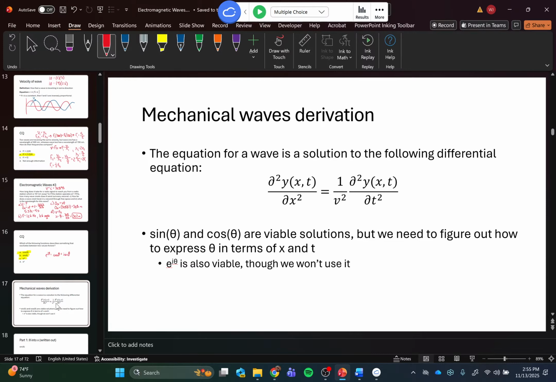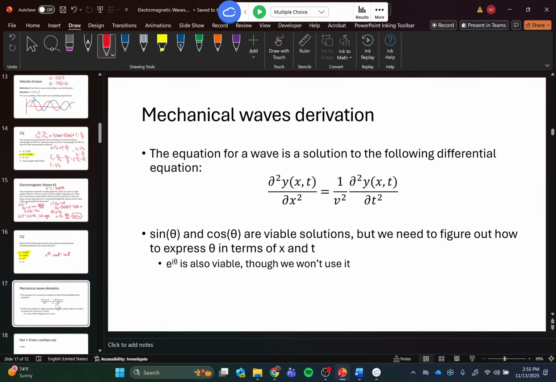A partial derivative means you just take the derivative with respect to that one variable. So left side has some function, y. It's a function of x and t. The left side, you take the second derivative with respect to x. The right side, you take the derivative with respect to t. And there's a factor of 1 over v squared. Where does this come from? I actually need to brush up on myself where it comes from, but I believe Newton's second law. You set up the kinematics kind of equation, and it comes from that, and forces. But it's the wave equation.